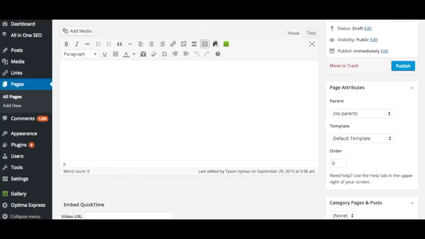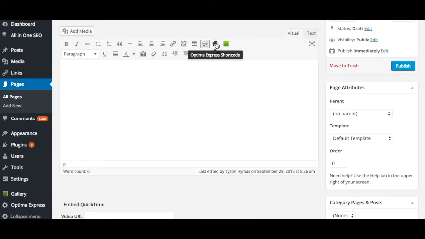The easiest way to add any Optima Express shortcode to a page or post is to use the shortcode selector that's included within the plugin. It provides a list of all available shortcodes as well as fields with which to customize your shortcode. Instead of typing out parameters, you can input your selection and insert the shortcode into your page. The shortcode selector is available on all page or post editing screens as long as you are in the visual editing mode, as opposed to editing the HTML directly in the text mode.